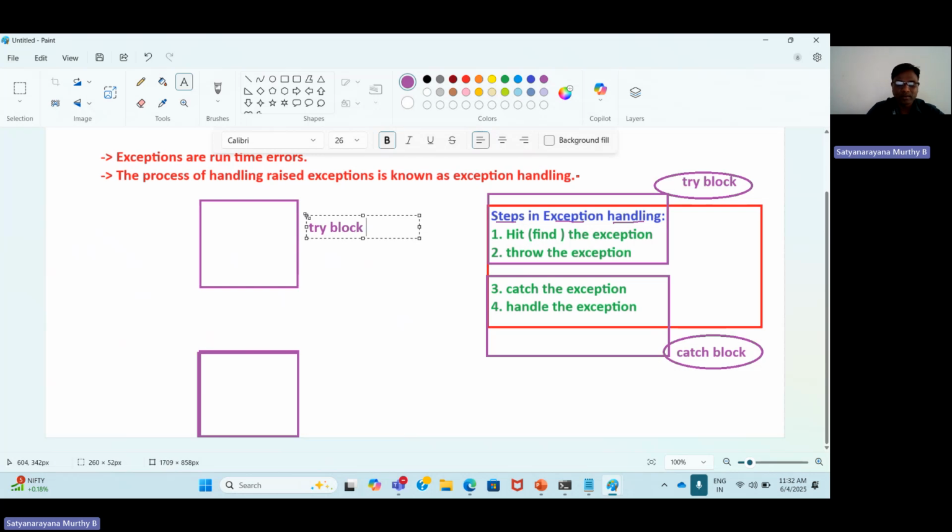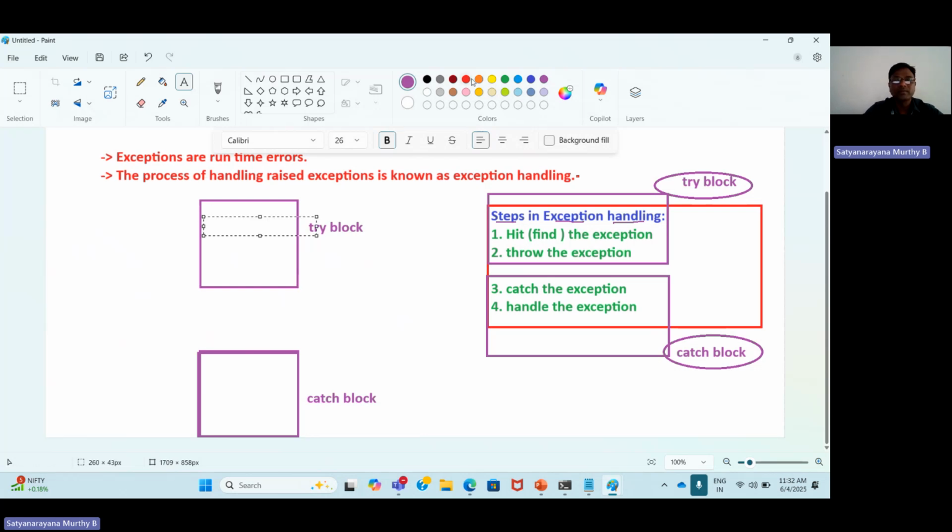Why is it called a block? Because these statements should be enclosed in between open and closed brackets. The second one is called the catch block. Now, what is the purpose of the try block?